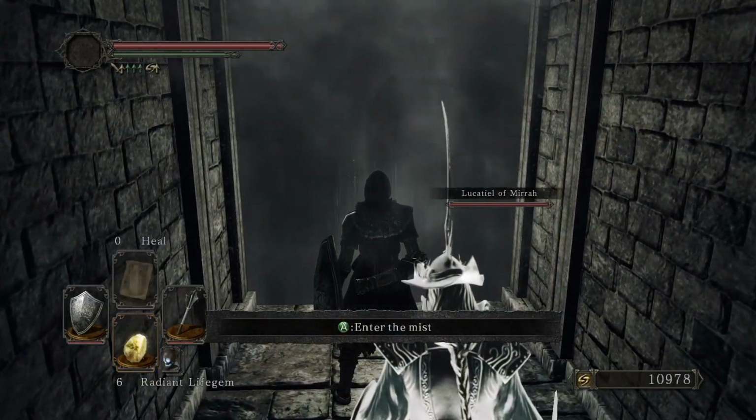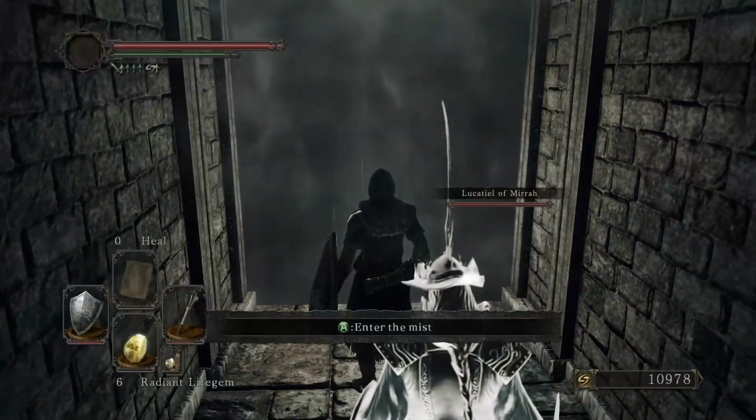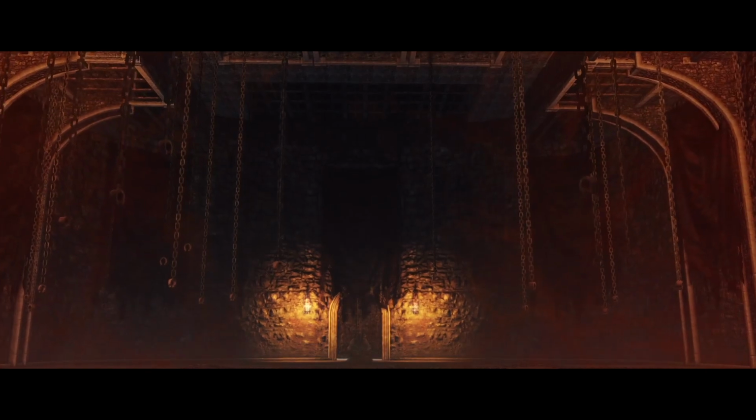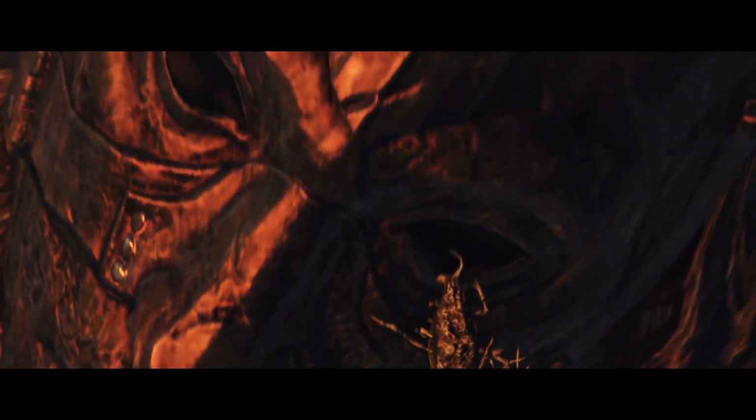Right, let's get our Radiant Life Gem ready to go. I'm just going to go ahead and get these off my bars. Yeah, honestly, it's quite straightforward. I've got Lucatiel because she didn't die. But I think as long as you light the braziers, you'll be fine. Braziers, torches. You might recognize this little chaos bug.